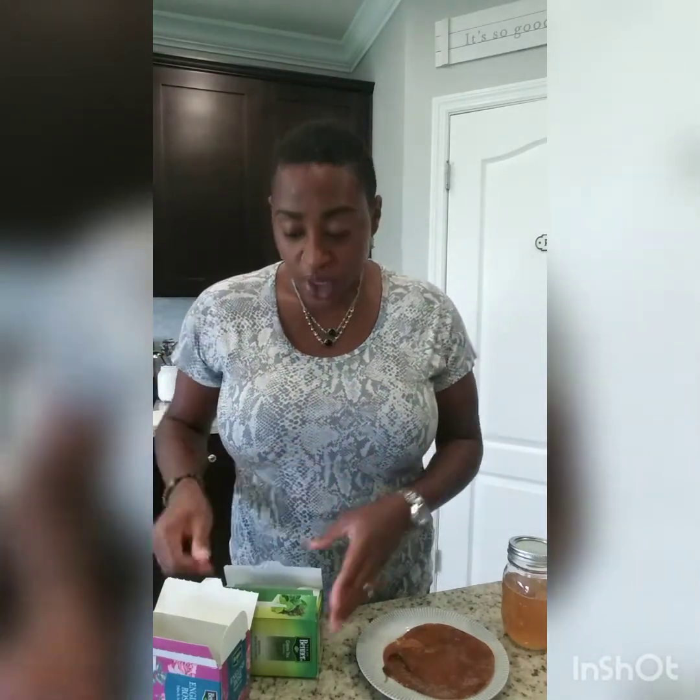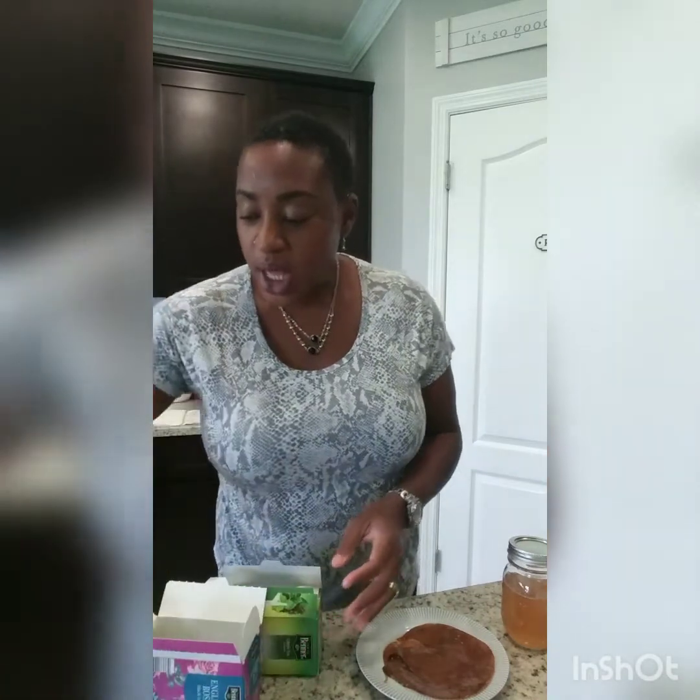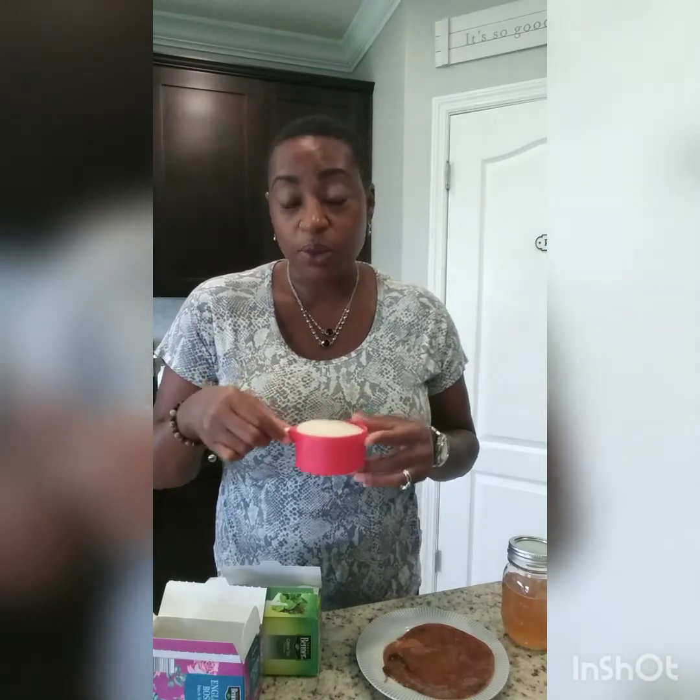So I have green tea and I have black tea. You can make your kombucha with just black tea or just green tea. I like to use both. And for the black tea, today I have English rose. So this is something new. And then we have sugar. Sugar is very important because that's what the SCOBY feeds off of, the sugar. So I have 1 cup of sugar.